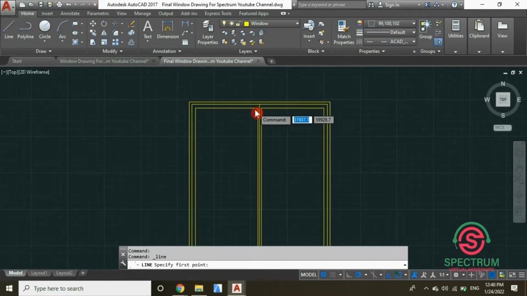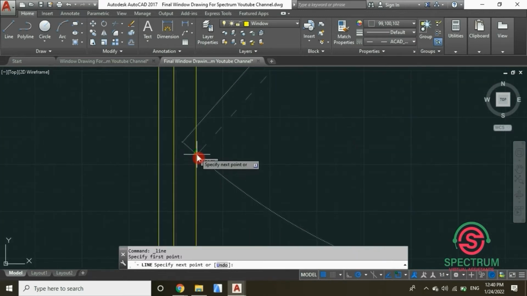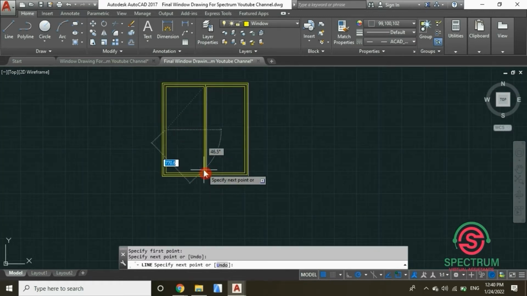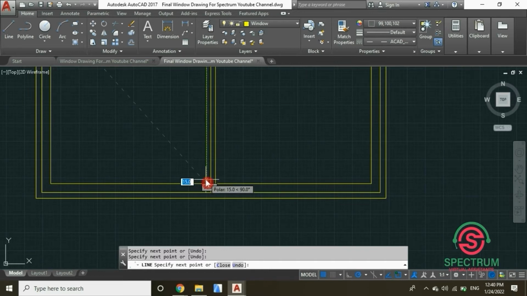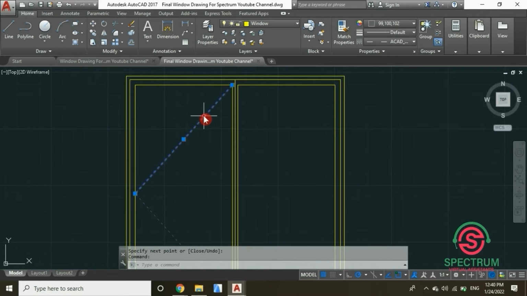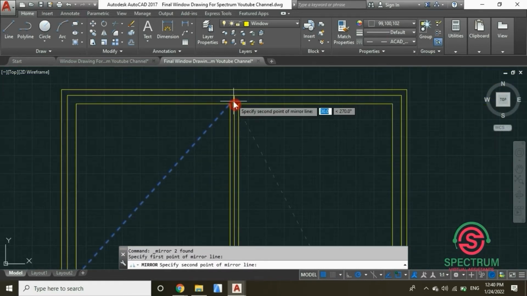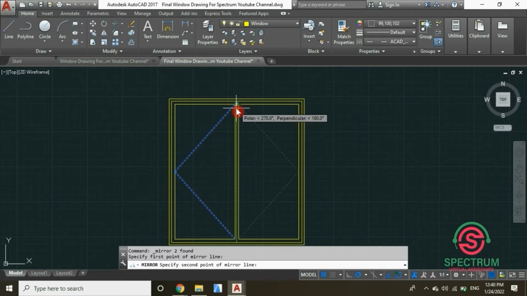Click on that point and draw your line all the way to this other midpoint and then on this point and enter. Now we are going to mirror a copy of these lines. Let's mirror a copy and click no.